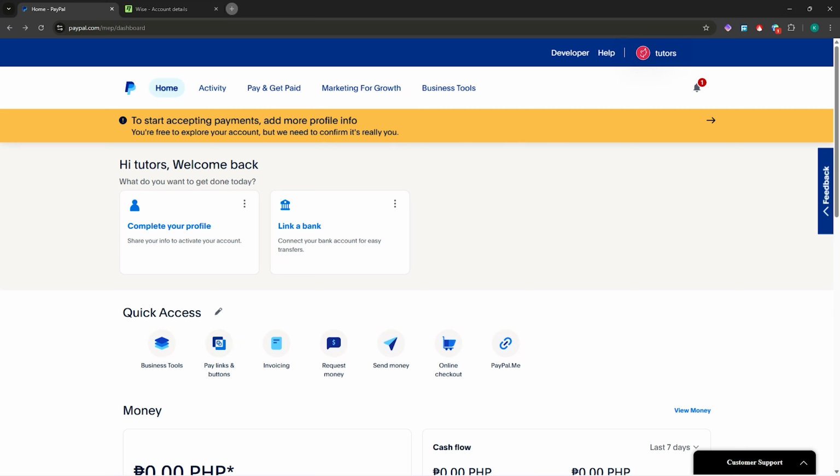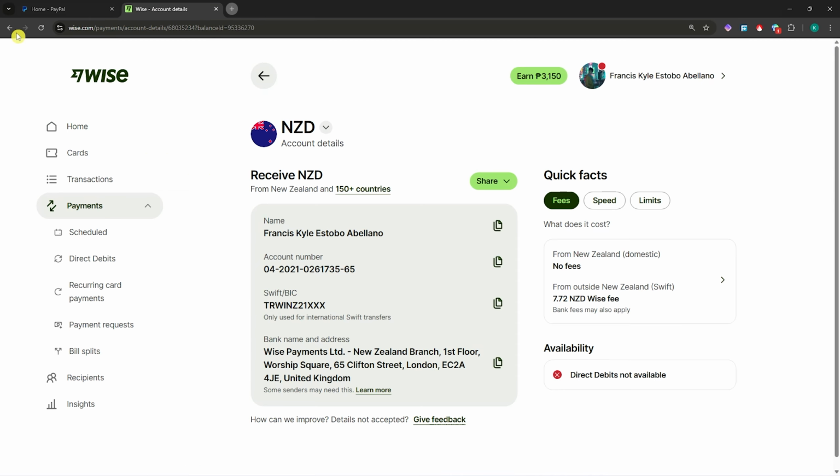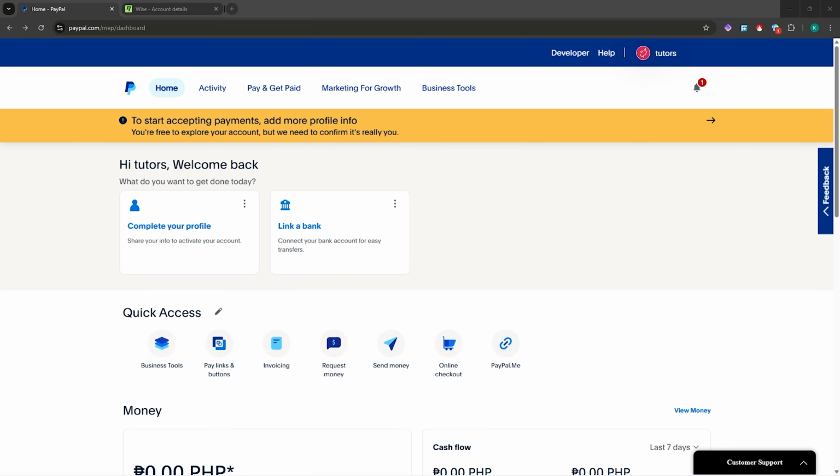But basically what would happen after you have provided your bank details here in PayPal for linking is that there would be a verification process that would happen. So PayPal will send 2 small deposits into your Wise account. So you want to check your Wise transaction history to see if it went through, and then you can return to PayPal and enter the exact deposit amount to verify that it is really yours. And after that, it will now be successfully linked here into your PayPal.